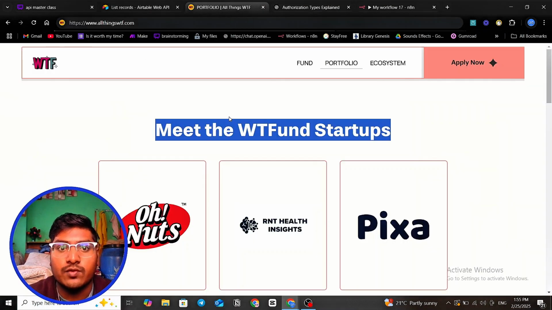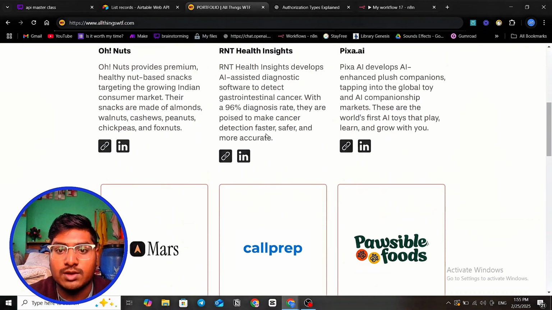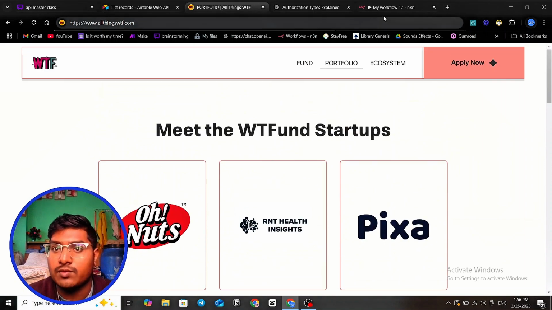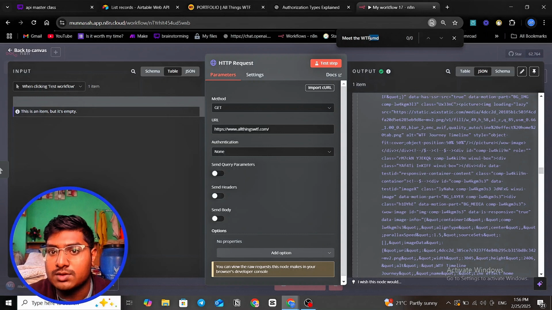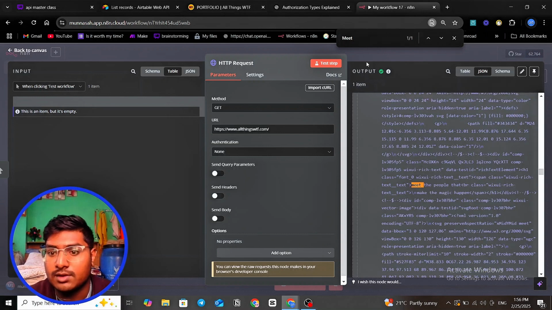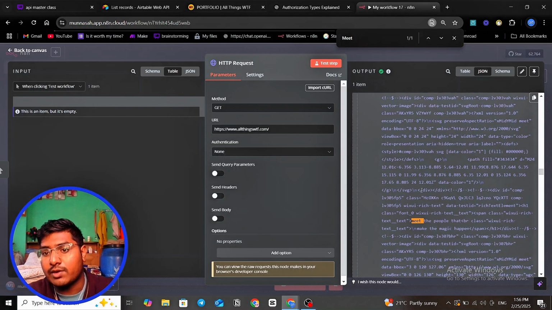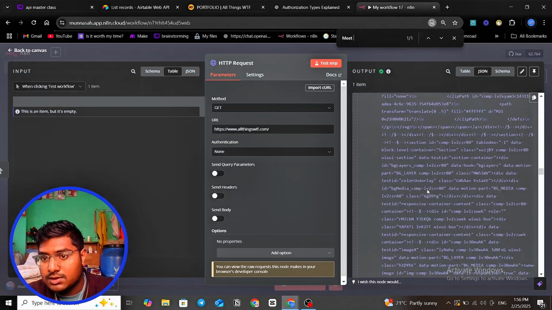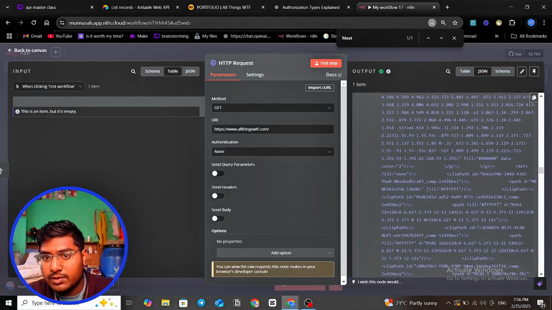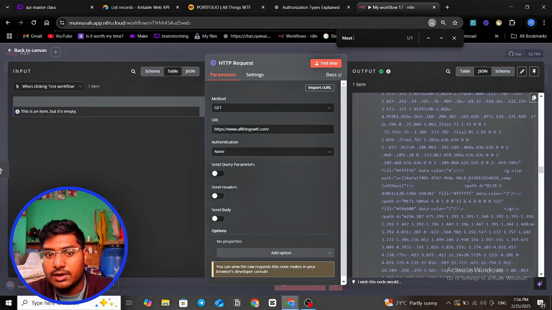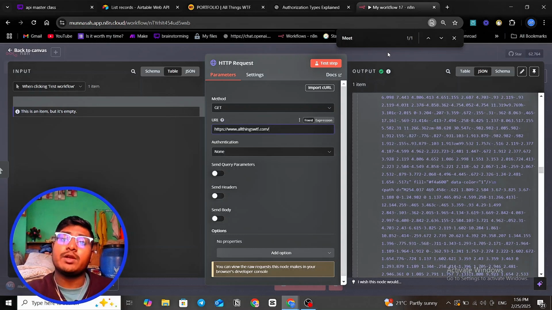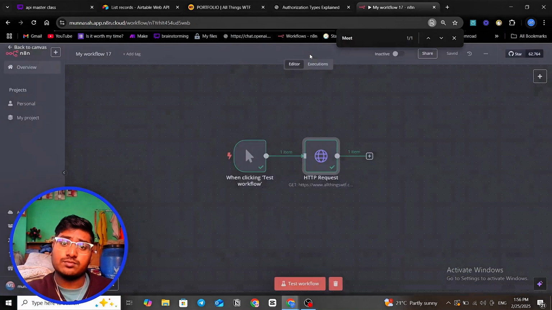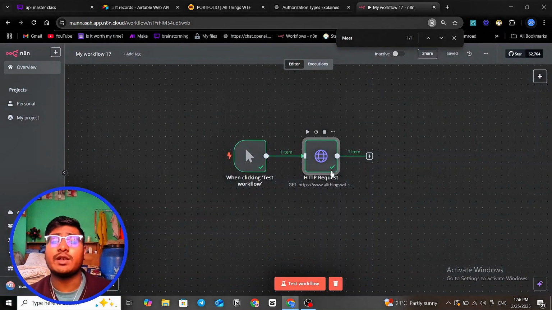Oh, I'm going to the portfolio. No, I'm not going to the portfolio. Here in the portfolio there is a different thing. We go to meet only. Yes, this is where we get the data from. I think we should also get the upper data from here. Do I change anything else? No. So this is a simple way of getting data from there.